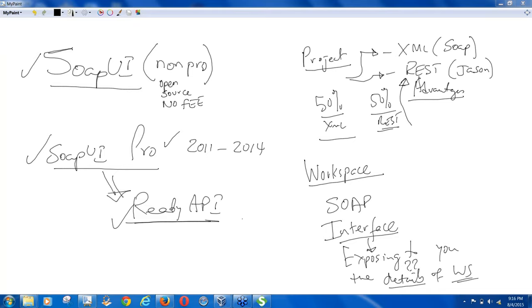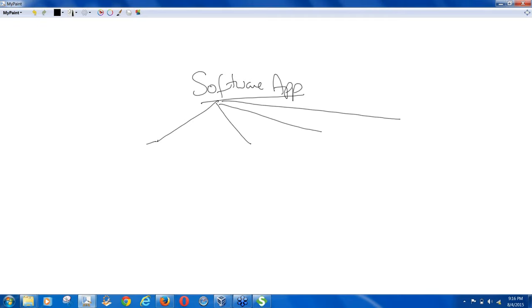So let's discuss what a web service is and what is the need for us to test a web service. Now, if you know software applications, we are here to basically test some web services. But before we test web services, we got to know what are the different types of software applications. As you all know, a long time back, there were mainframe applications, right? Now, nobody deals with mainframe applications, at least not in quantity. Maybe very few of those are hanging out there. But they were extremely popular in the 70s and 80s, but no longer. There are software applications that run on mainframes, but we have nothing to do with it, so we will not even be dealing with that.